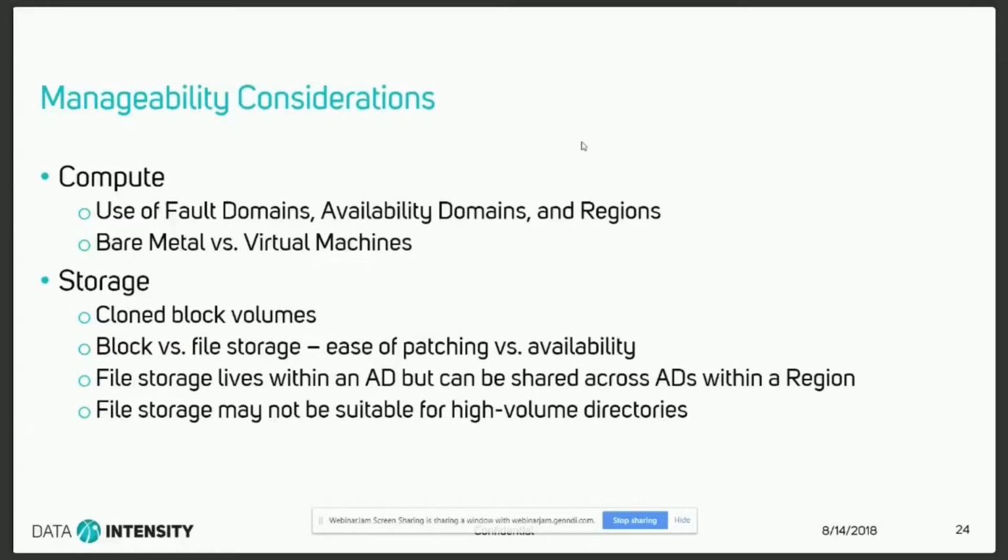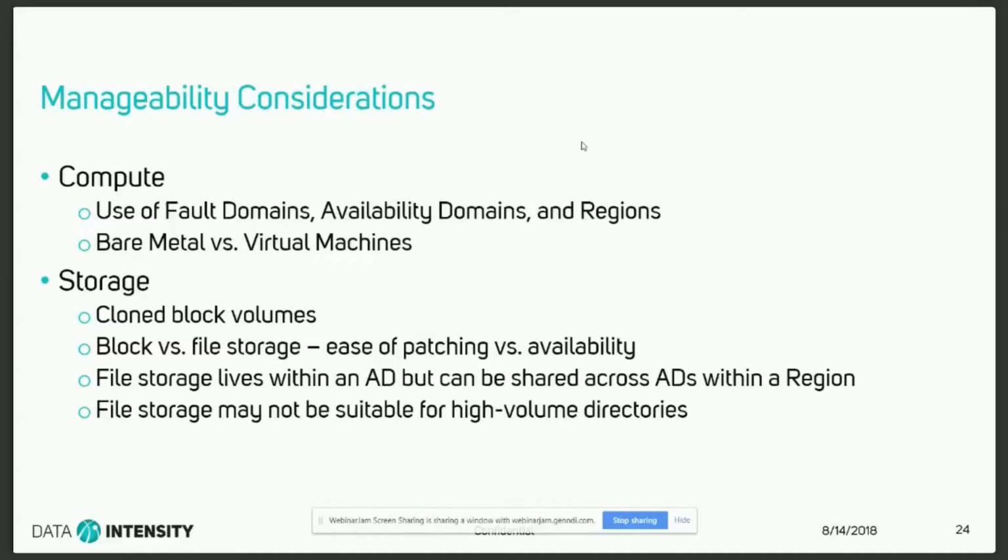From a storage perspective, looking at block volumes, being able to clone block volumes is a very powerful feature. It really helps with the cloning process of the application suite. Looking at block versus file storage. If you provision block storage and you have a highly available solution that's across availability domains, that means that you're going to have separate block volumes with copies of your application tier software that you're going to have to patch independently, versus having file storage that's shared across availability domains that you're patching once.